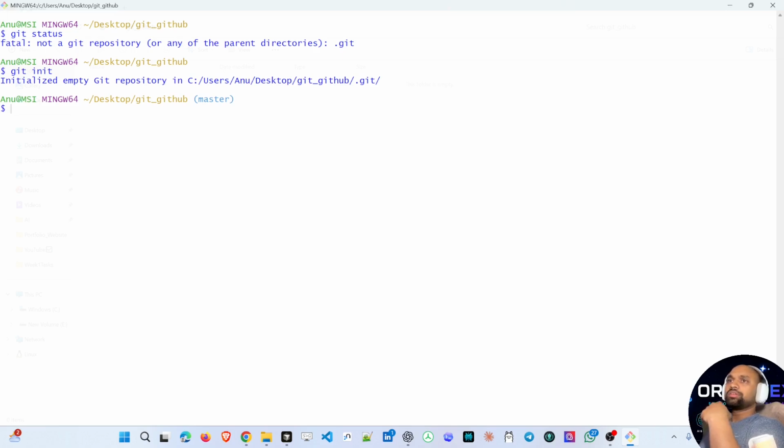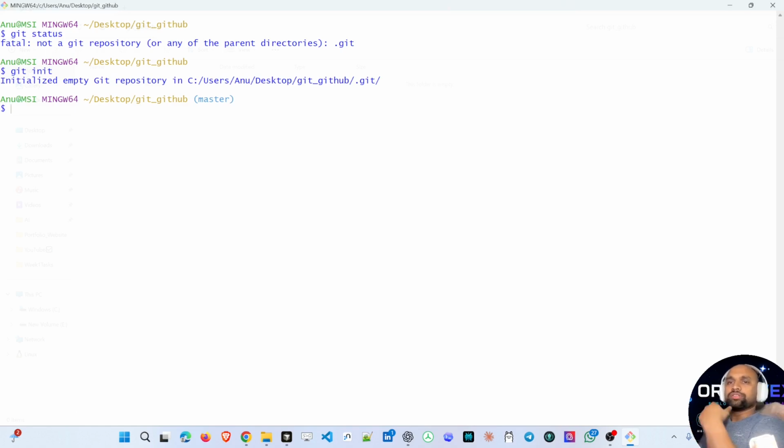Okay, the next topic is what are the differences between Git and GitHub. Git is a version control system, whereas GitHub is a cloud hosted platform. Git works locally, whereas GitHub works online. Git tracks the code changes, whereas in GitHub we are storing the repositories. Git is installed on the local machine where we are working, and GitHub is accessed through the web.